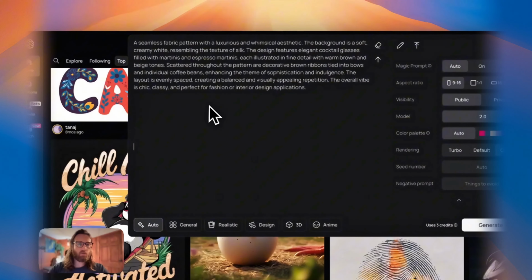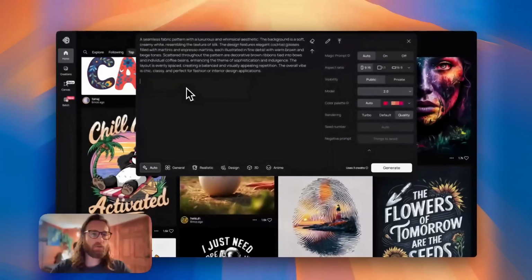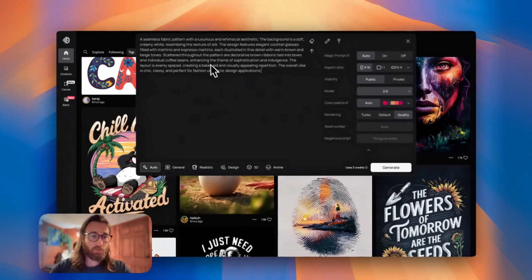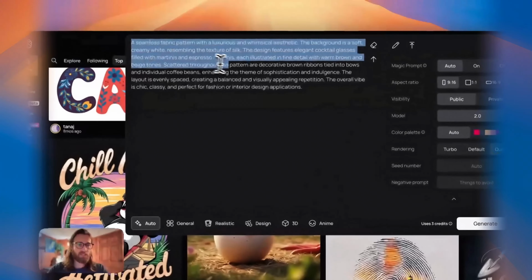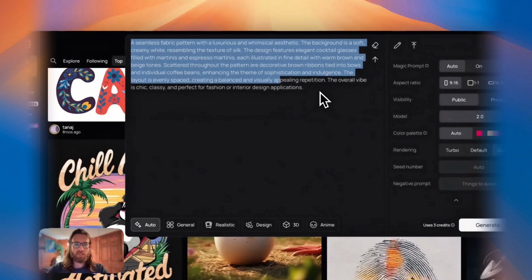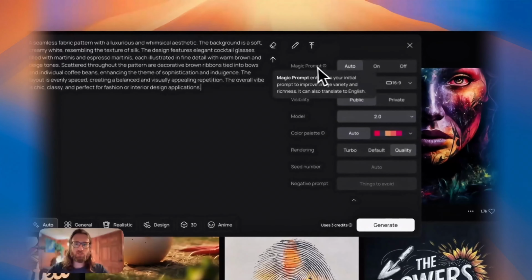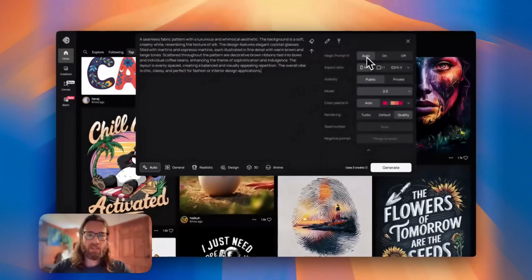So this is one example of how you could create your designs on Ideogram, just by text, just by describing the design. Now, you're going to want to make sure that Magic Prompt is on auto. If your designs are turning out weird, you could try turning off the Magic Prompt. If it's not quite what you're looking for, you might try turning this off, but leave it on auto for most of your creations. Go ahead and leave this on public, 2.0 model.